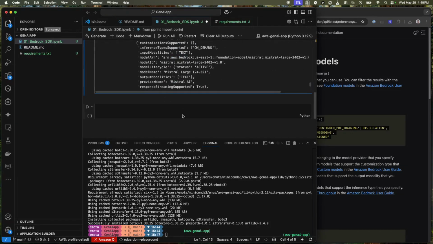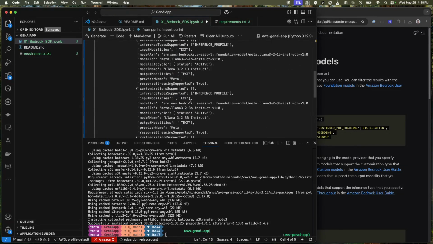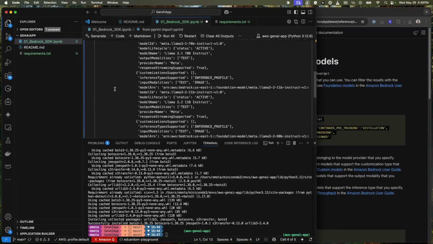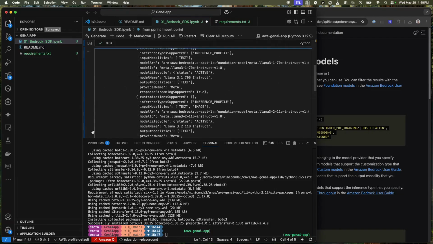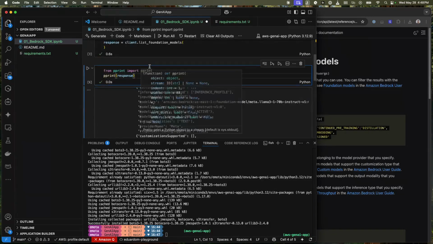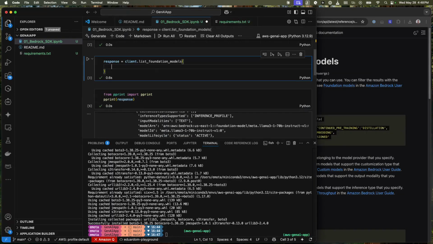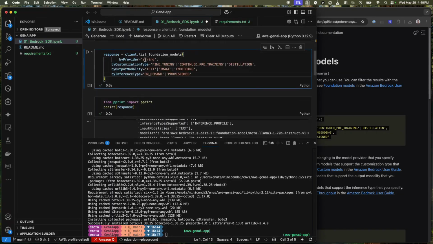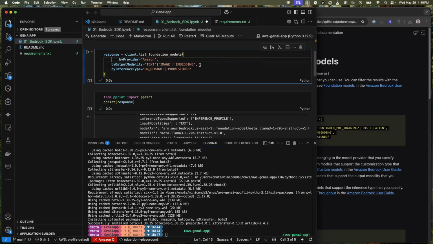There is Meta as well. So there is a lot of data here. Let's make this a little bit easier on me. For the provider, I'm going to go with Amazon. I don't know if Nova Lite allows you to do any of that customization, but the output I know is text. Okay, and the inference is going to be on demand.